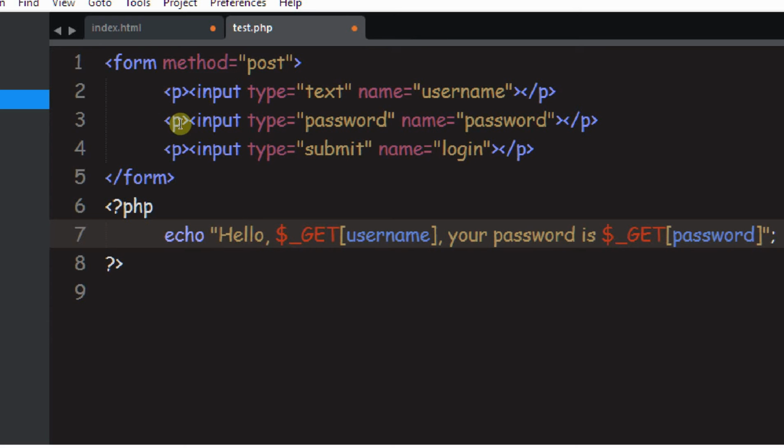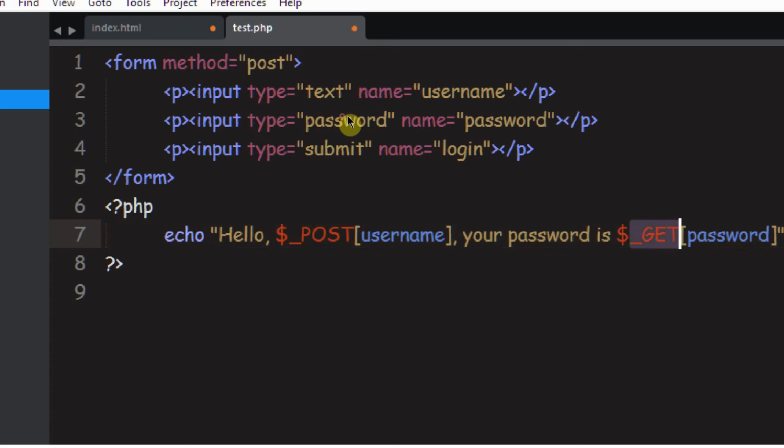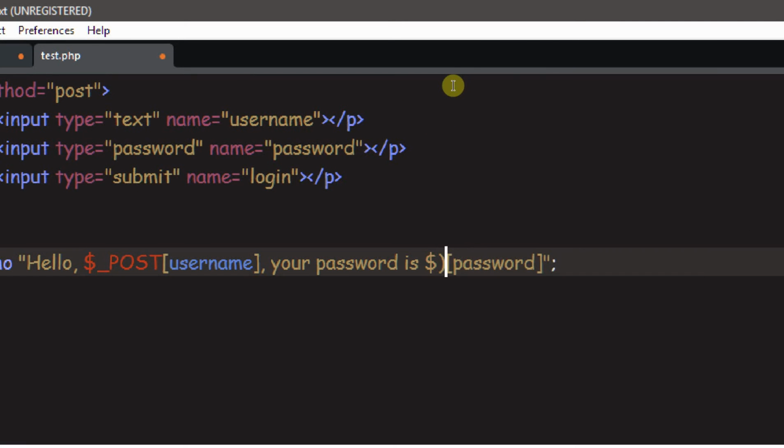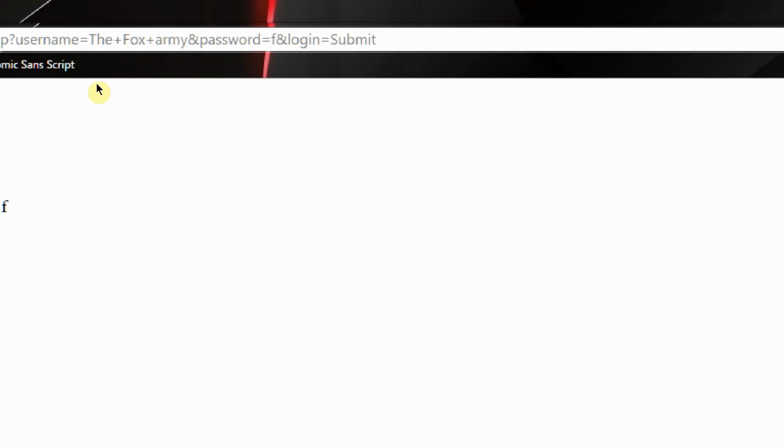So POST. Now we need to change these to POST because we're going to be getting data from POST, not GET. So $_POST. Now that would technically still work, submitting data through the URL.